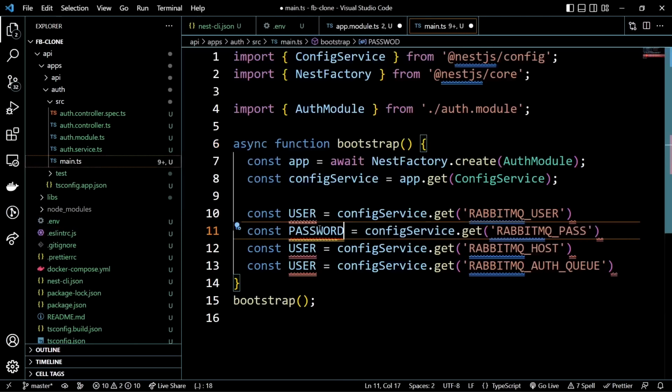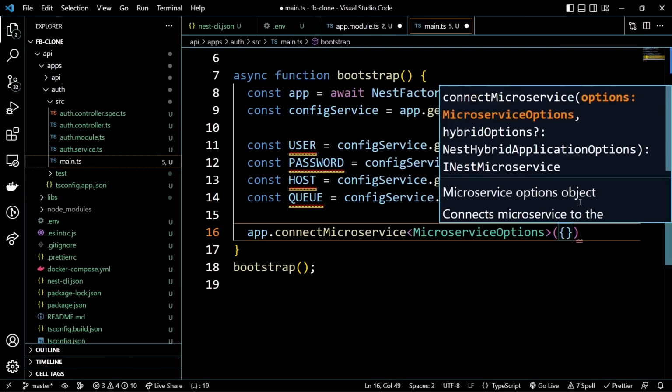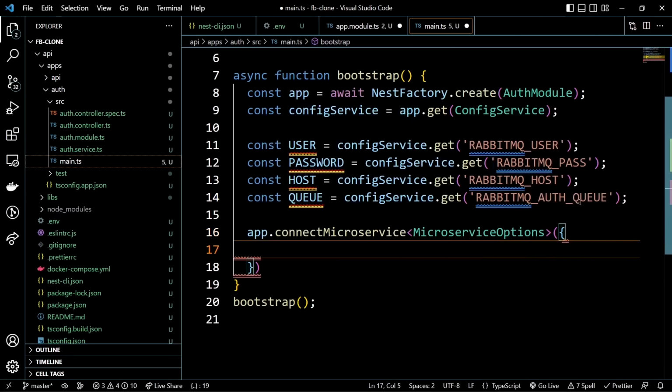So rather than connecting to the port, we can call app, and there's actually a method on it called connectMicroservice. This is going to be of the type MicroserviceOptions. It's going to have that generic type that it can call with the MicroserviceOptions here. And this will give us IntelliSense for the object that we want to create.